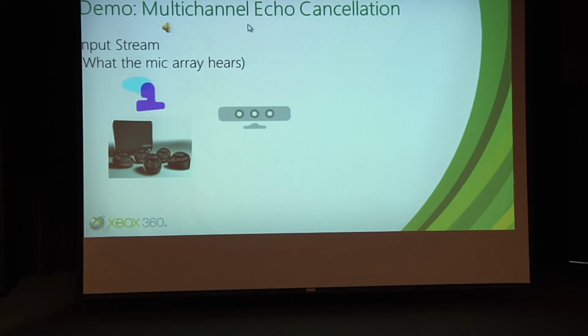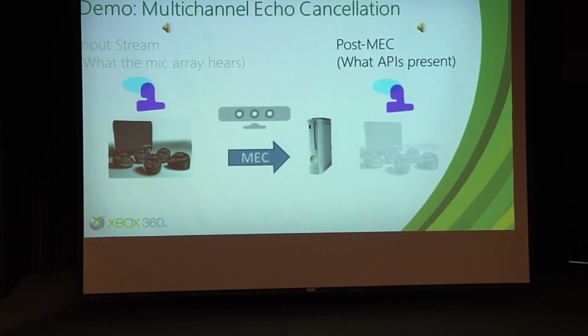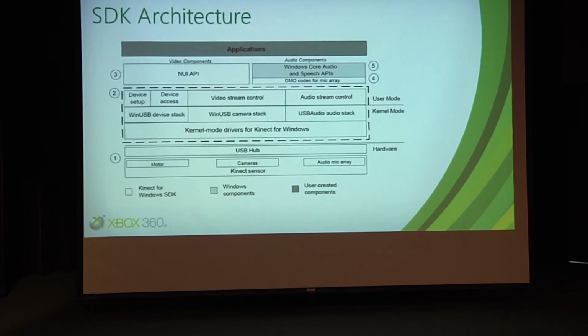This is an example of multi-channel echo cancellation, extracting my voice from the game sound. Right, so this is the actual setup, and then after the echo cancellation happens. Do you see the difference between the two? You see how much cleaner it sounds, and that's because of the multi-array microphone and the software that's inside the Connect that's doing this for us.